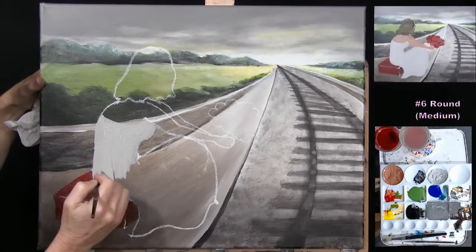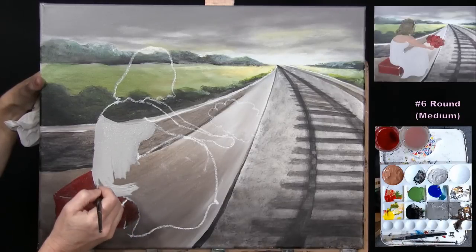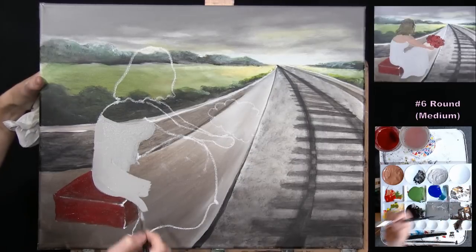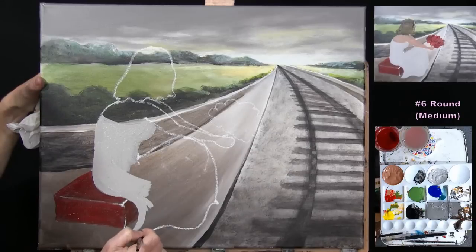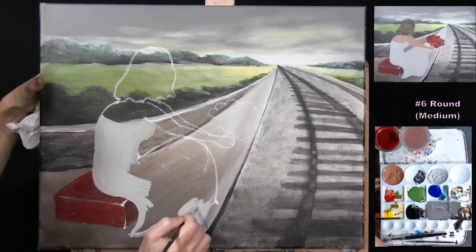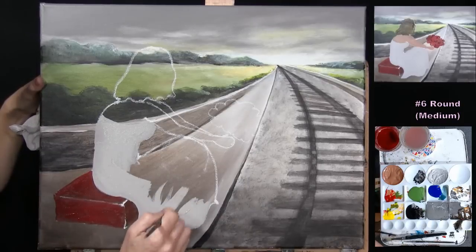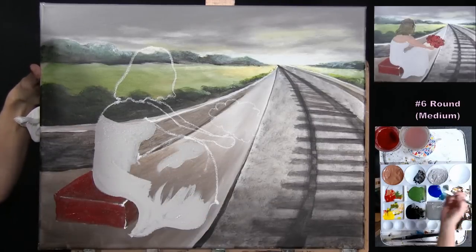I'm going to bring this right up to the red, and if my red is still a little wet and I bump into it, I'm all right with that, because it'll just blend in with my base color, and I have much more to go on that base color anyway, so I'm not terribly concerned. Bringing this right to the edge of the dress, in through here. I'm going to bring this all the way down this bottom side of the dress, and I'm loading the paint on pretty heavy right now because I want to have a pretty good coat. But if you still have some streakiness or imperfections after you get this base coat on, it's fine, because we've got lots to go for the highlights and the shadows and things of that nature.